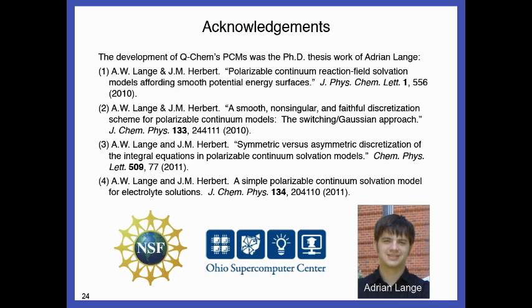You have a gas phase Coulomb operator that looks like 1 over R. In a continuum solvent, it looks like 1 over epsilon R. And in Debye-Huckel theory, it looks like e to the minus kappa R over epsilon R. So it's a Yukawa type potential where kappa is the so-called inverse Debye length. And anyway, we figured out how to fold this into continuum solvent methodology, and those models will be released in some future version of Q-Chem. So I'm not sure that was the most satisfying answer, but that's the honest truth.